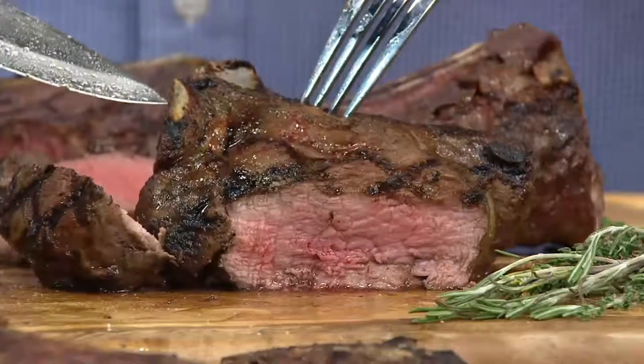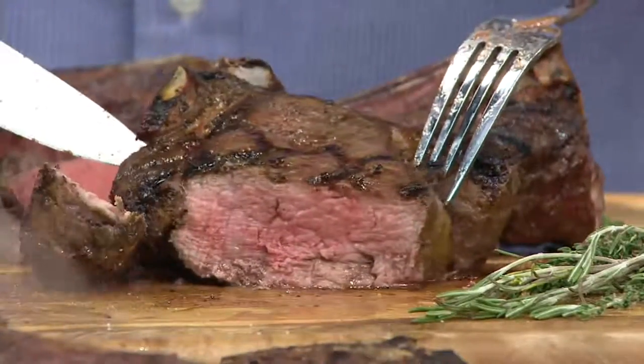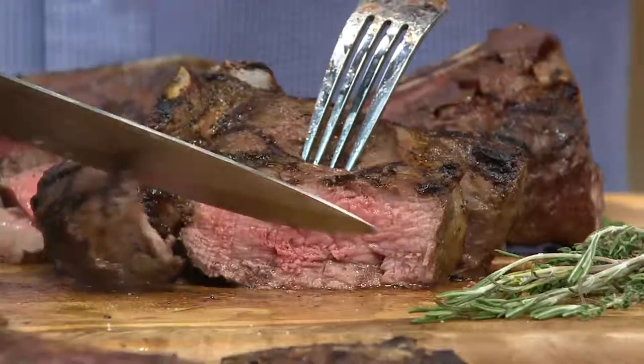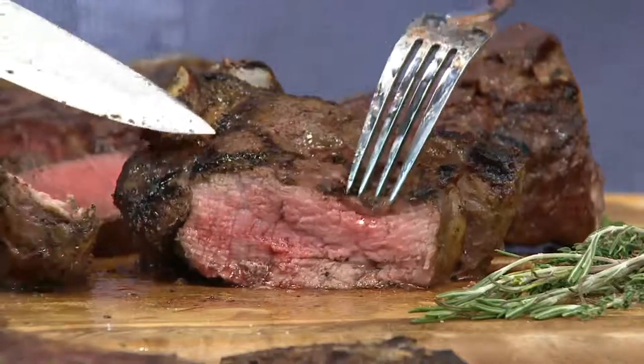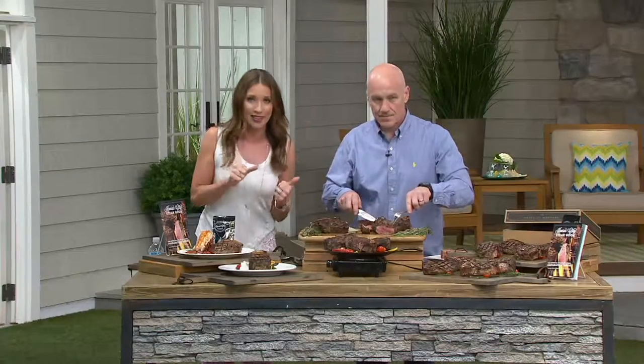That eight-pack is going very quickly. It's a little bit more of an investment, but when you think about the quality of the meat, how thick and juicy these filets are — they are 14 ounces — I bet you would not be able to call your local butcher right now and say, could you please give me eight 14-ounce filet mignons? That's why we count on Kansas City Steaks to bring us these special treats.